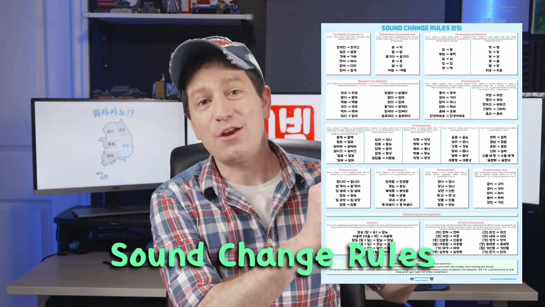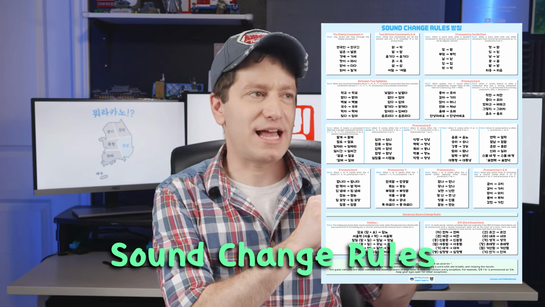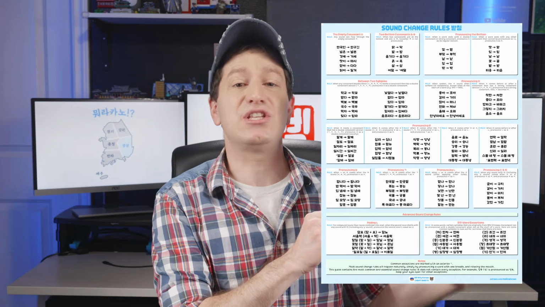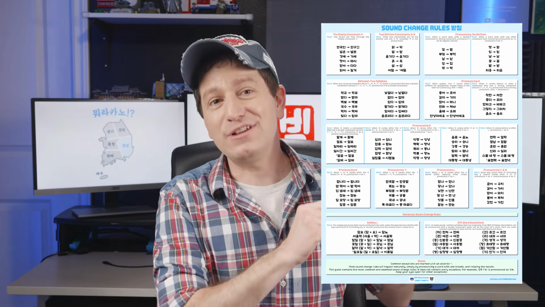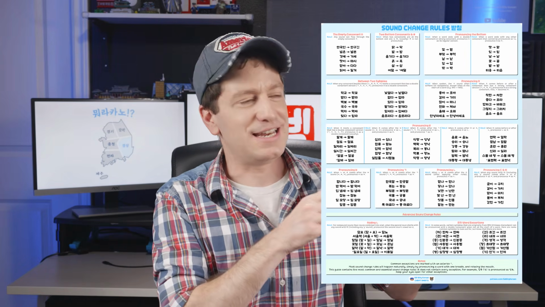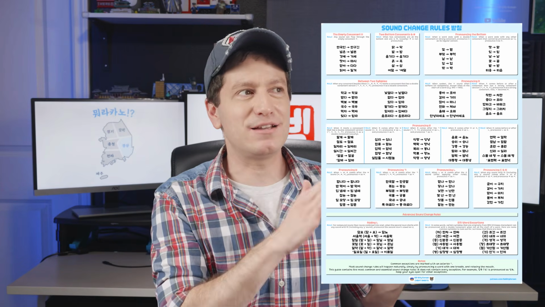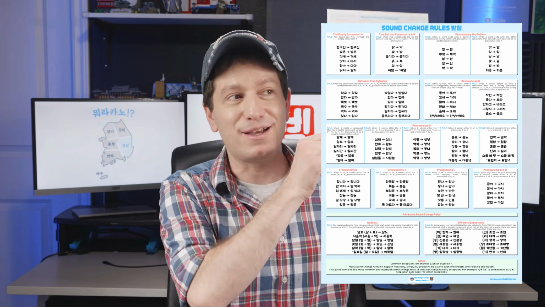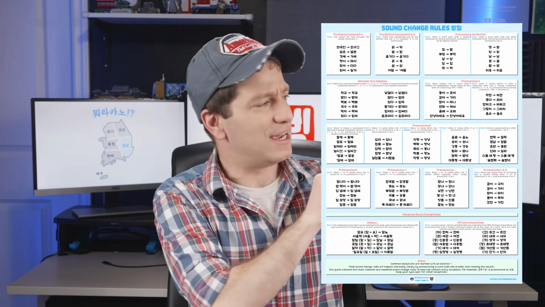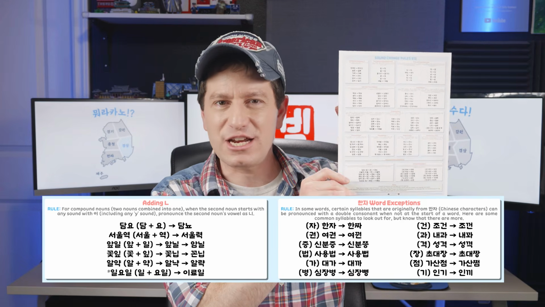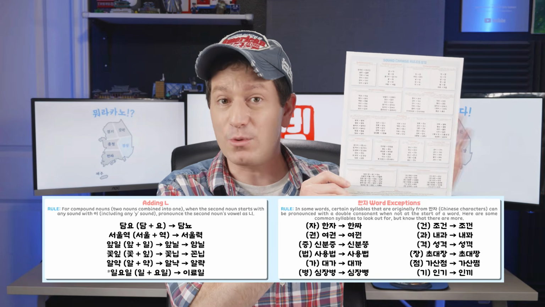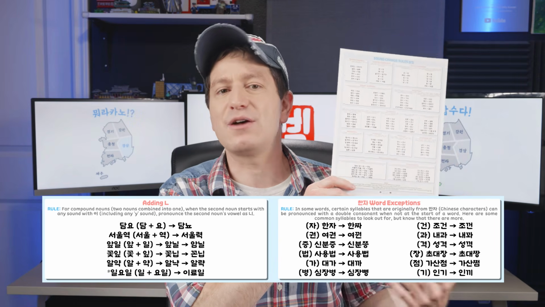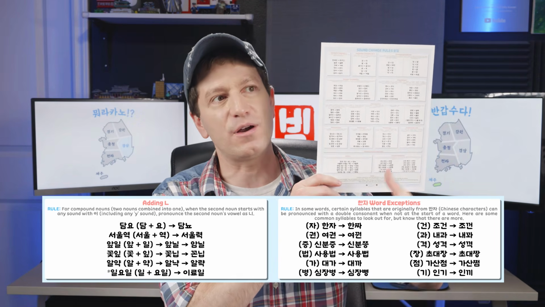Next, this is the cheat sheet I wish that I had the most when I was a beginner, and that's all of the sound change rules. Basically, these are all of the rules that can change the sound of how something is pronounced, and hopefully these rules will be much easier for you now. Now, this cheat sheet took me the most time to make because there are really a lot of sound change rules, but I managed to condense every single one and combine them together into just one page. I also even added a few lesser-known sound change rules that you probably won't find organized anywhere else, such as a sound change rule that happens with the letter nian, as well as one that happens when pronouncing certain syllables that originally come from hanja.